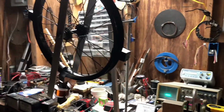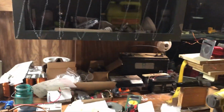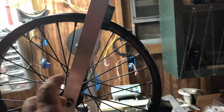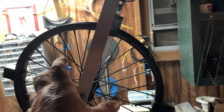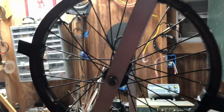So this here is going to be our gyroscope / Bedini wheel. Moved it over from the bicycle forks. We also have these additional 2 coils that will go crosswise. And by having those, I can dial in like a distributor. I can do advanced timing, and I can also do retard timing.